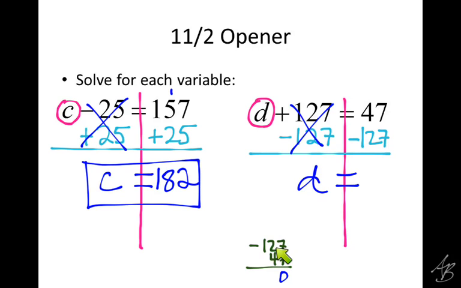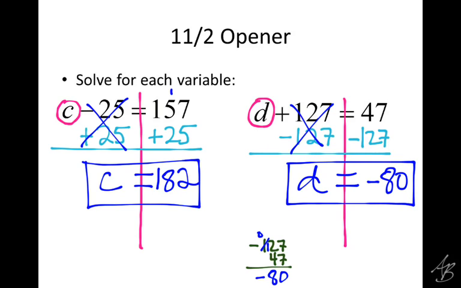We're going to have to borrow, right? 2 is smaller than 4, so we can't subtract it, so we're going to borrow. So what we get is a 12 there and nothing left in the hundreds place. So what's 12 minus 4? 8. Now, is that going to be a positive 80 or a negative 80? Negative. Why is it negative? Because the bigger number was negative. So since the number we were subtracting is bigger, that's going to give us a negative answer. So we'll take our answer there and put it up here. And that's our final answer, so put a box around it.